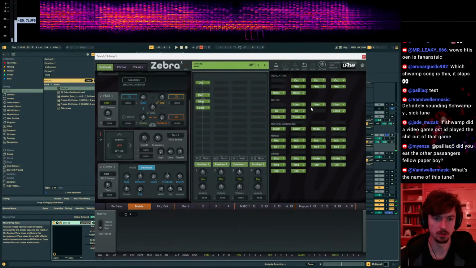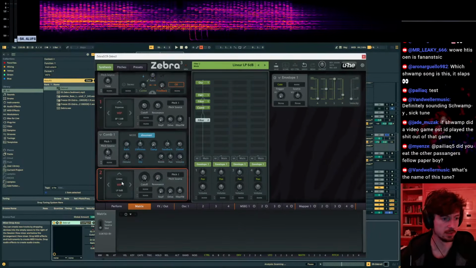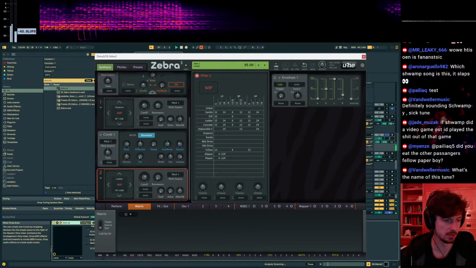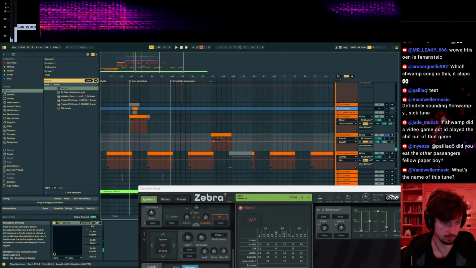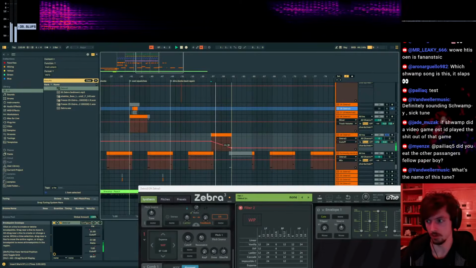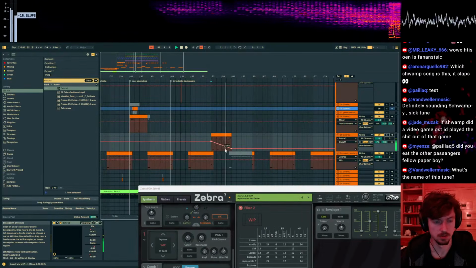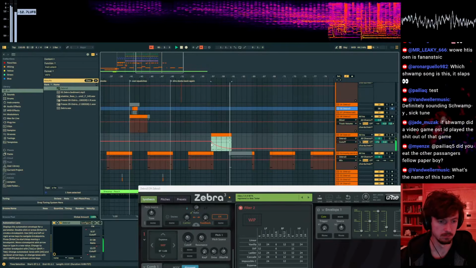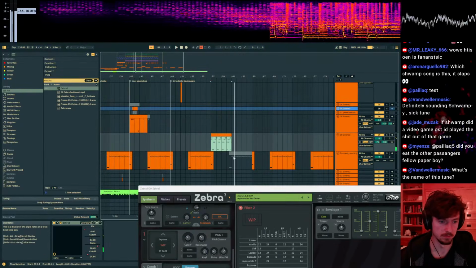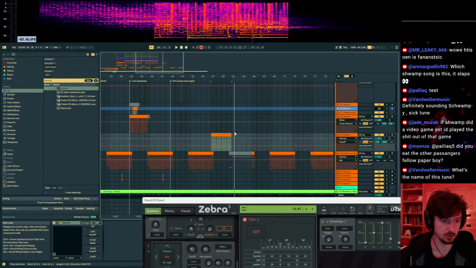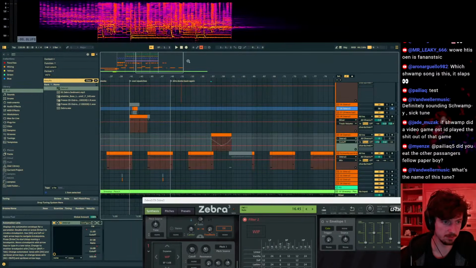Let's put another filter, and then a high pass at 24. Totally different sound now, but I like it. No, let's not do that. But this filter definitely opens back up, right?